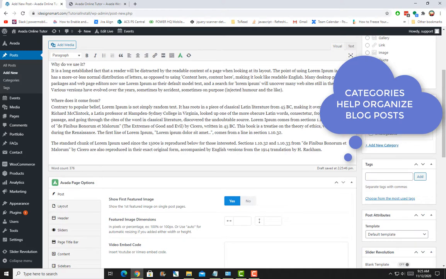Category is very important because it helps you organize your posts. So you can also blog about different topics. Let's say you can blog about recent news. For recent news, you can create a blog category, and you can create entries there as your company or your business has new news to post.